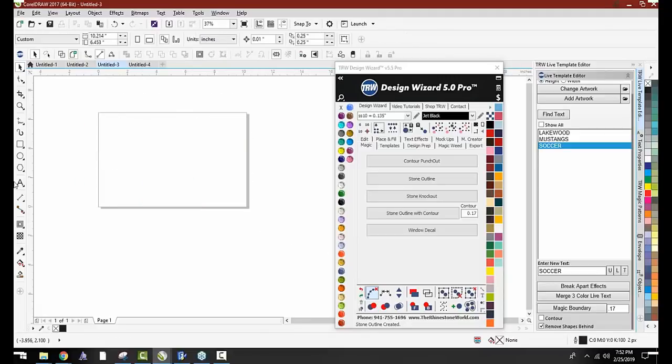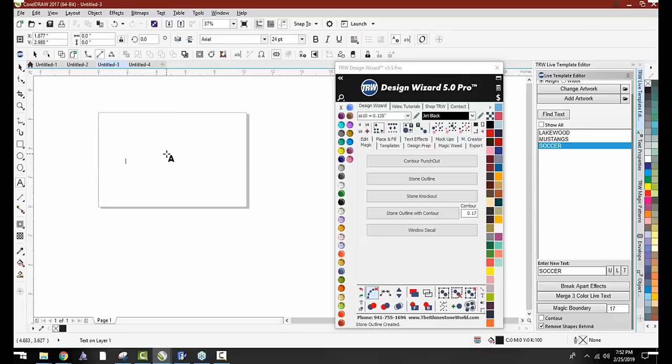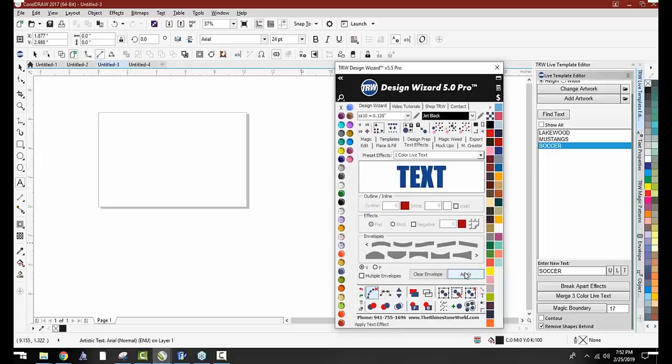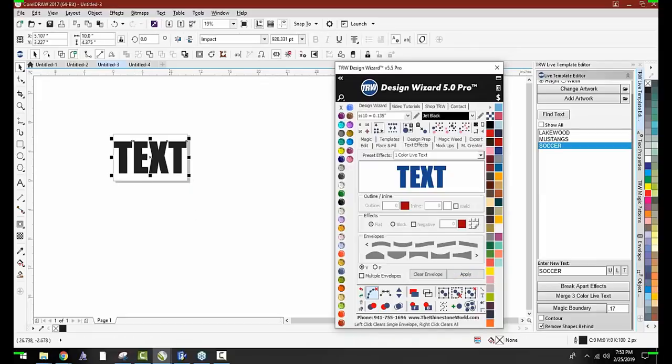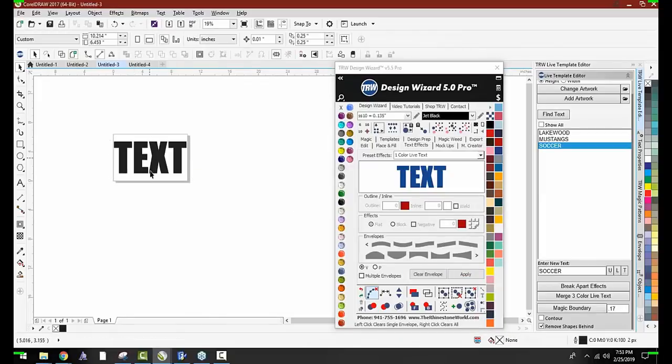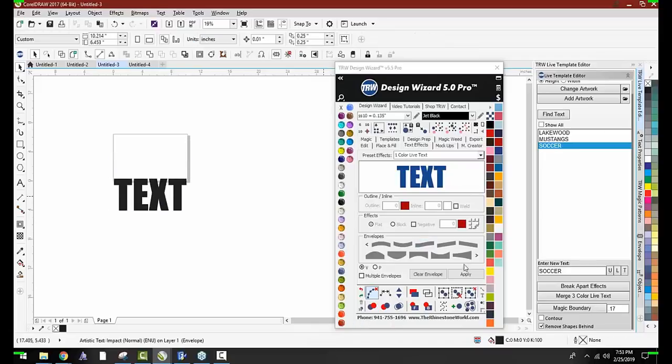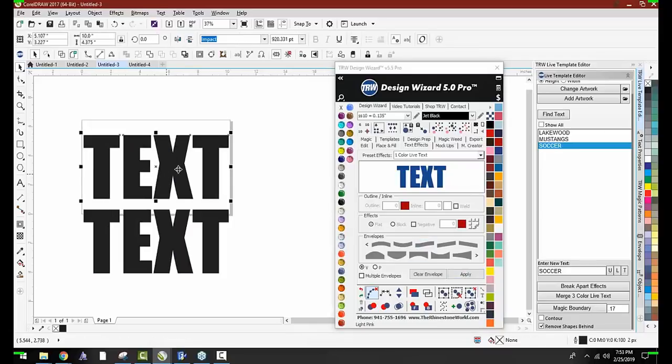So if you're setting up a design now, you could easily just write, let's use our text effects, make it really easy. So I'm just going to do apply. Put that out of there. Apply, and then one more.